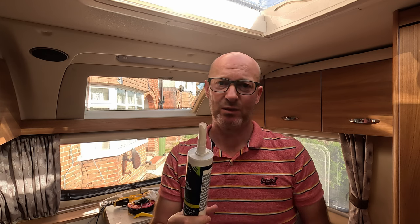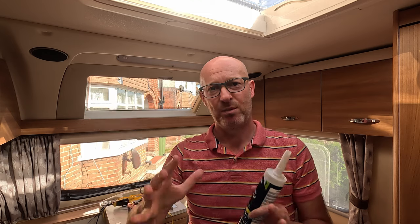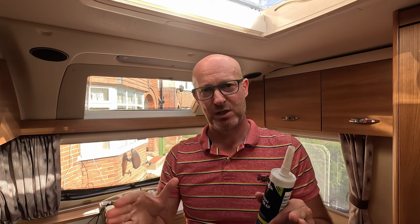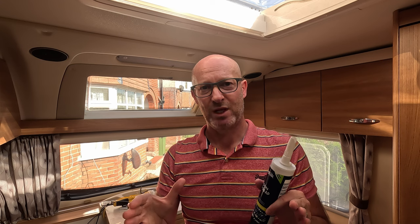You can then put your sealant on using the existing marks. And again, you put the window back into place with somebody helping you. Either side of the van is fine. I didn't have an issue with that. Gradually put it into place, get your lines marked up. And again, once you're happy, then you can push it down into place. But it's key that you don't push it too hard. Just lightly put it in.